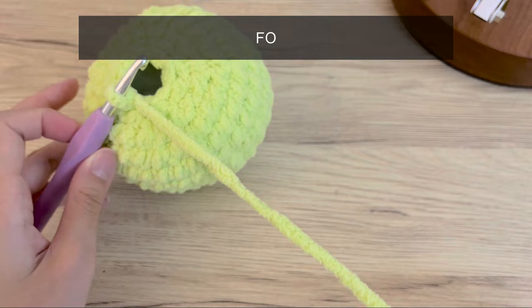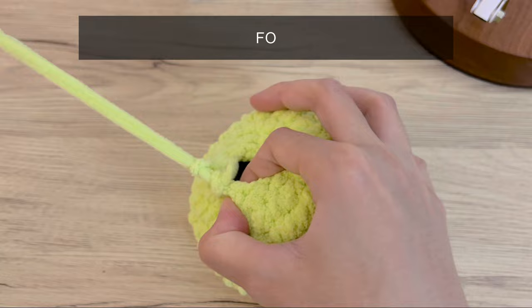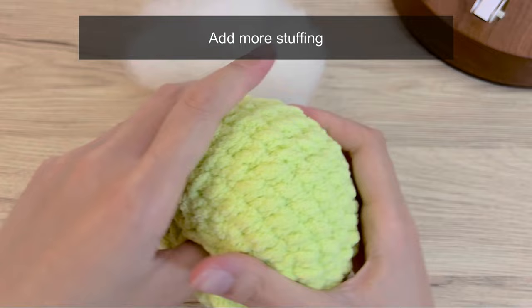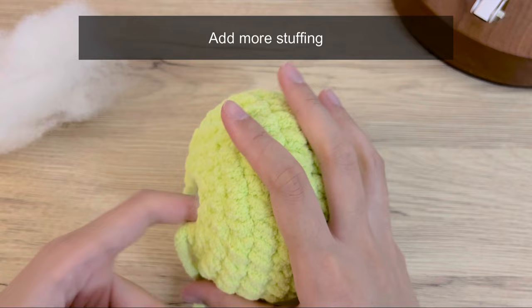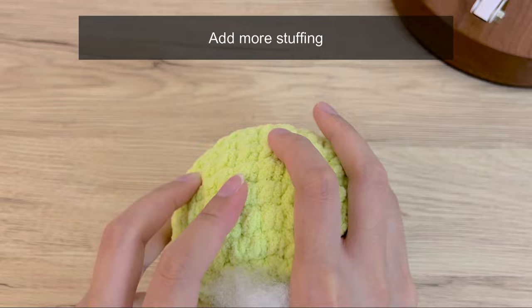So now that we're done with the last round, let's finish off with a long tail. Before we close this hole, I want to put in the rest of the stuffing that I've prepared. I want this to be as firm as it could be, but not too firm, because if you put too much stuffing, you'll see a gap starting to show, especially if the stitch is too loose. So we don't want that to happen, but just firm enough that the frog can hold its shape.